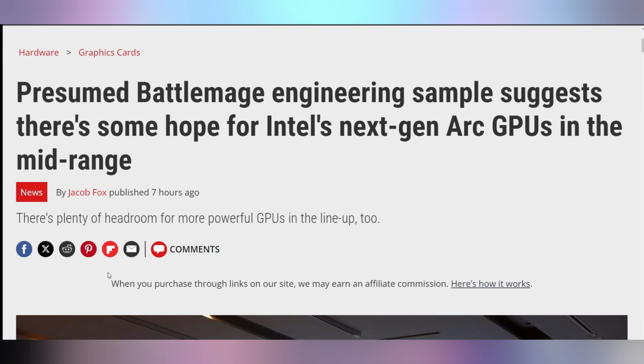And that's what I want for Intel. I want them to stick around being in computers, especially on the graphics card side. And now we're getting engineering sample benchmarks of the upcoming discrete Battlemage chips. We actually recently got benchmarks of Battlemage in Lunar Lake because the integrated GPU on that is the same architecture that we're gonna be getting on the desktop. What was found was that it's power efficient, it's performant, and it looks like Intel needs to work on their drivers. That's good news and something that can be fixed.